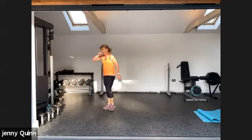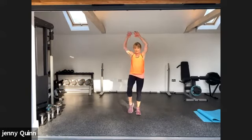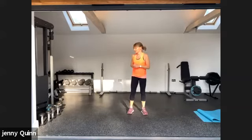Good. Okay, set of cardio. I'm gonna do straightforward high knees. Okay, if you want something slightly gentler, then you can add in a little bounce and bring down the arms. 3, 2, 1.